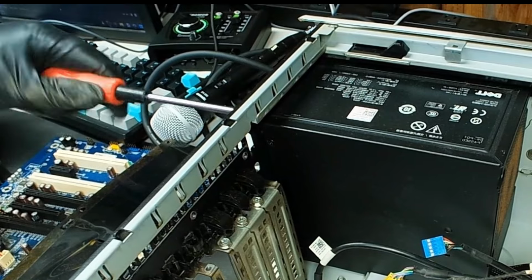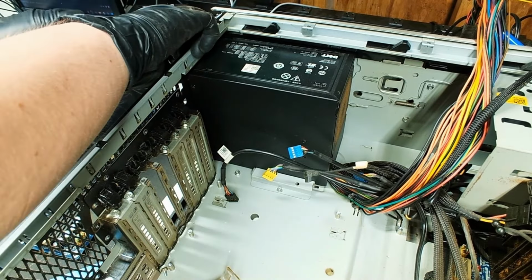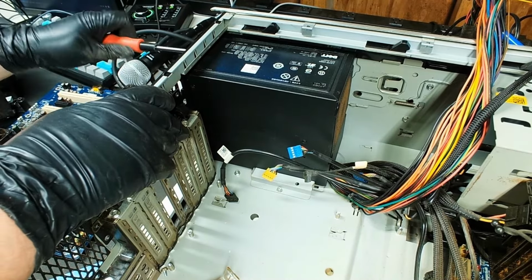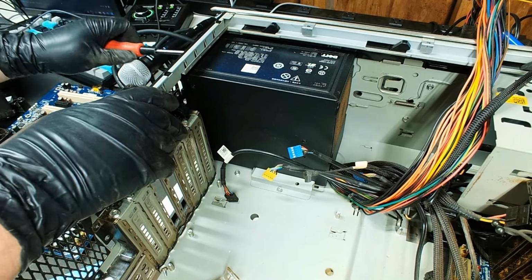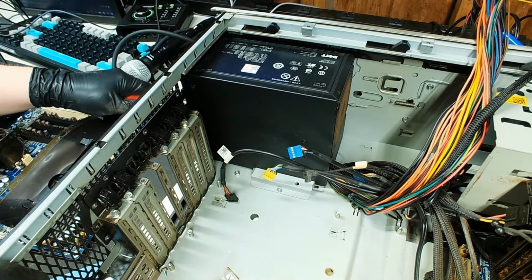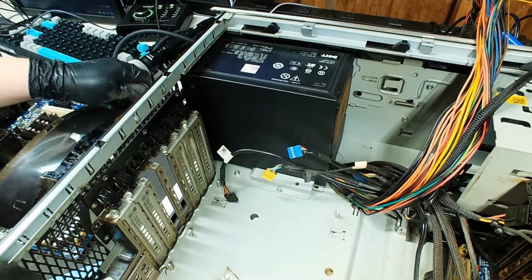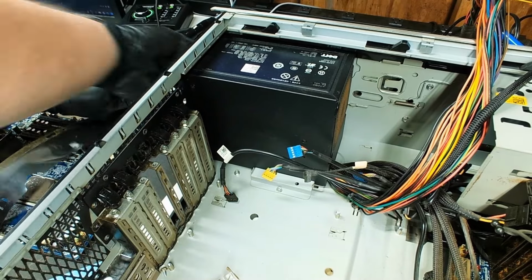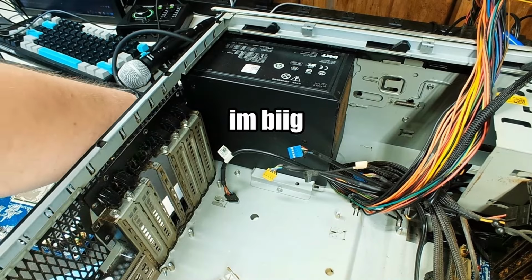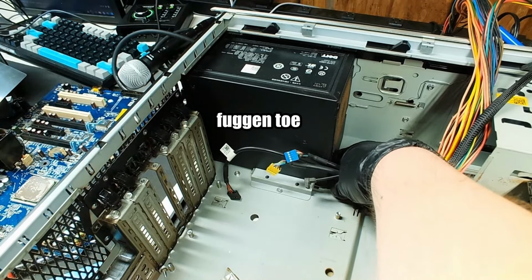So let's take this power supply out, shall we? Everything else in this case is more or less pretty standard. There's an early implementation of an RGB type system. It had some software that you can use to change the colors of the LEDs on the rear bezel and everything back here. The ports at the back, the I/O on the motherboard, was all lit up so you can see it with the computer on. This was a very futuristic, luxurious case back in the day. Very neat. Very pretty, too. This is a case that definitely makes a statement, and that statement is I'm big, and I'm made of metal, and if you drop me on your toe, I'm gonna break your fucking toe.